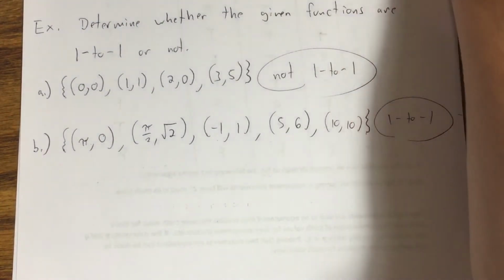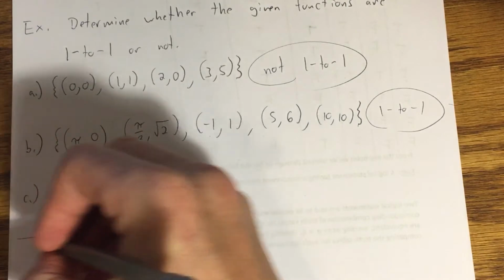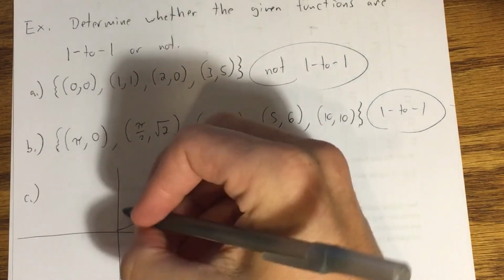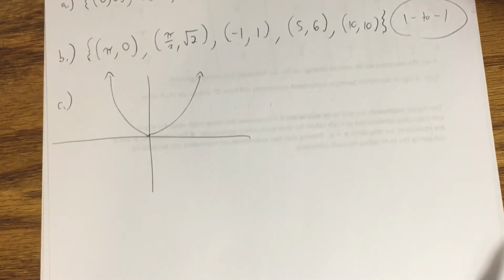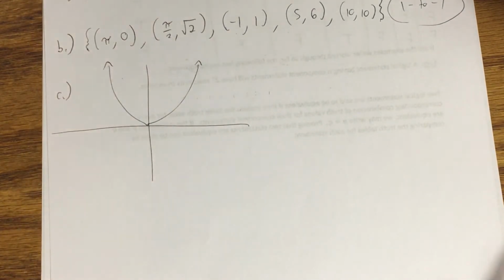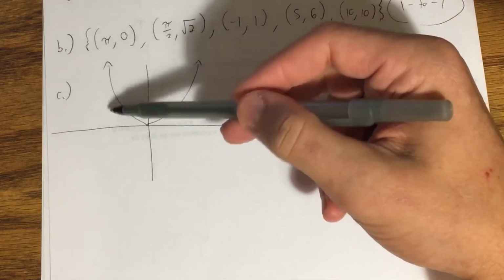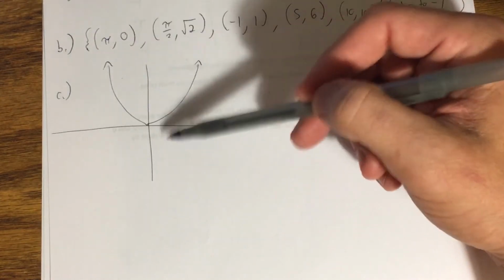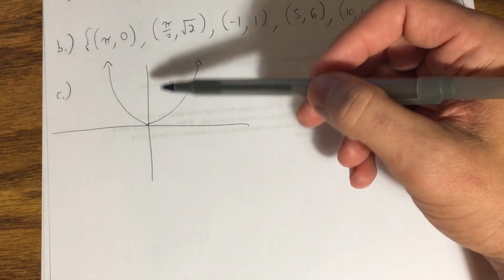Okay? What about if we're given a function in the form of a graph? Let's suppose I'm looking at a parabola. This is a function because if you remember in our discussion of functions, we talked about the vertical line test. If every vertical line that passes through this curve only intersects the curve once, then we have a function. So that's pretty clearly the case. Any vertical line I put through this parabola will only ever hit the parabola once.